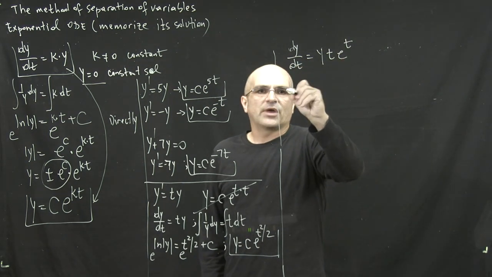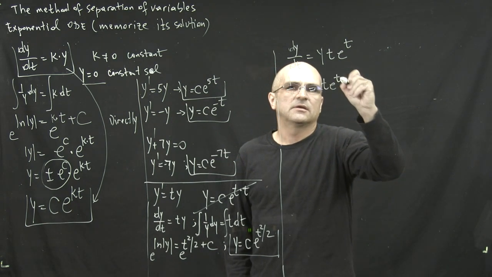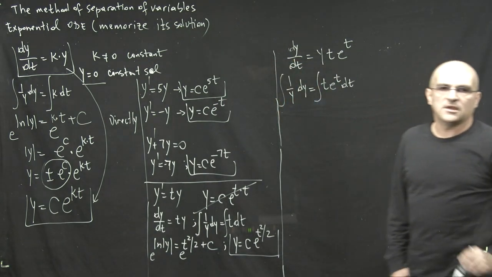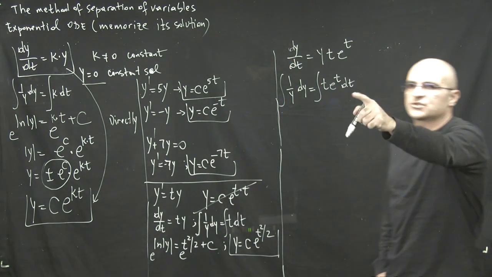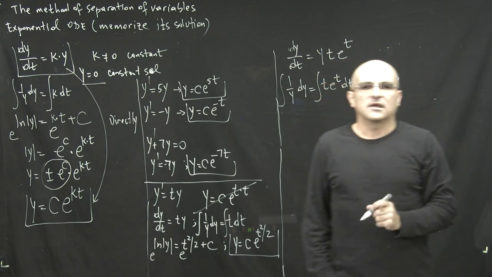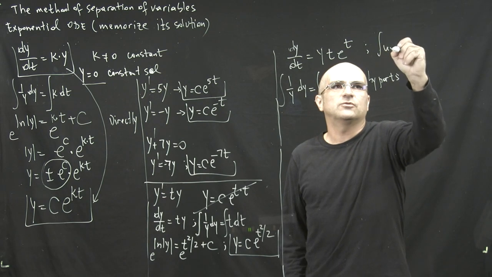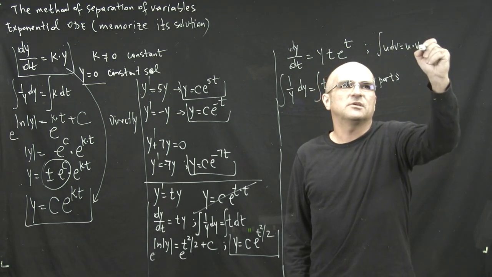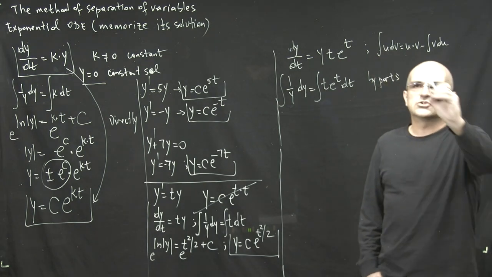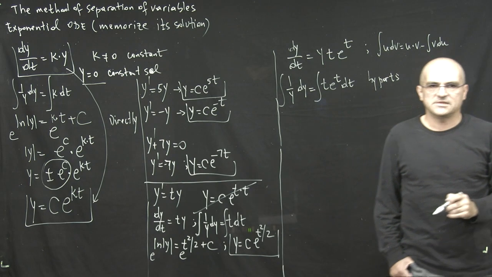So when we separate it, the way we do it normally, you should recognize right away that the right hand side requires integration by parts. If you remember, the formula of the integration by parts is the integral of u dv is uv minus the integral of v du. And the idea, of course, is to choose u such that this integral involving du becomes easier.